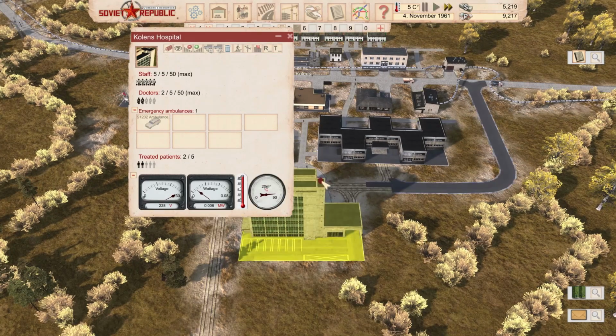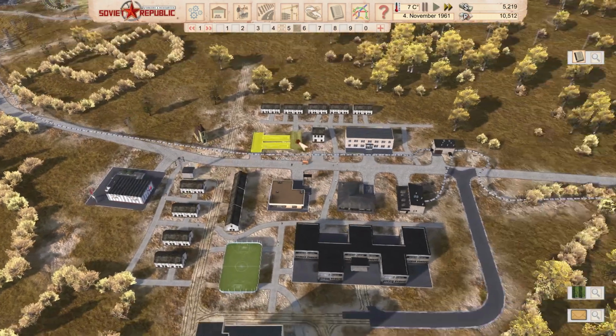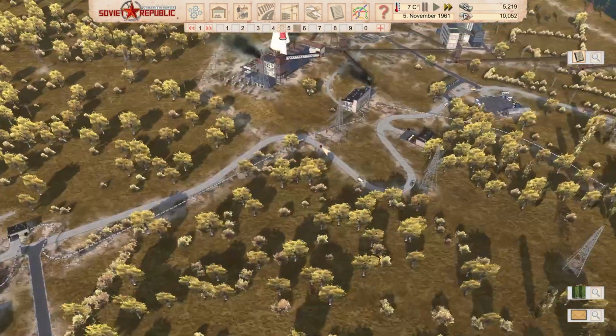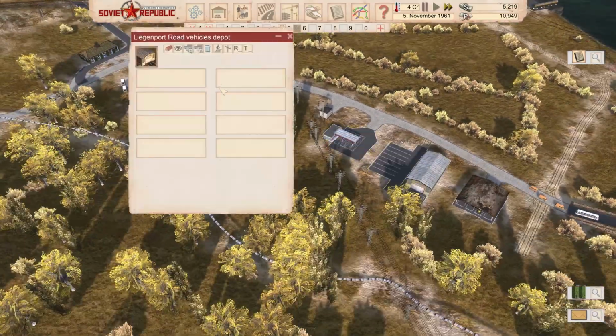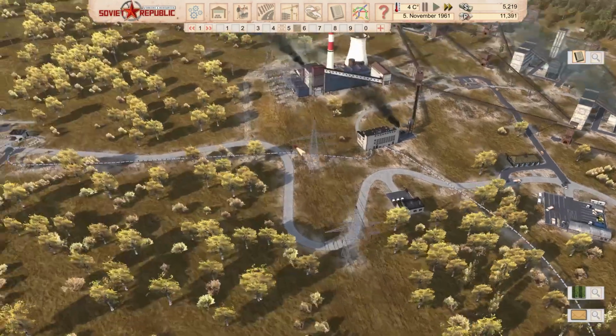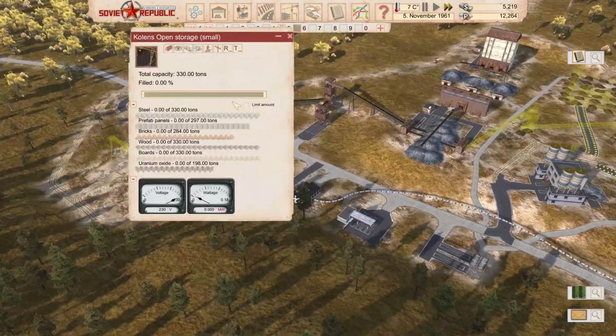So we have a hospital here. That should be fine. And what about people? Not 100% full. That's kind of okay. But I think we should... I think Dominica mentioned in the comment section that we should build a line between them, and I tend to agree. Let's import this stuff so we can start producing our own.